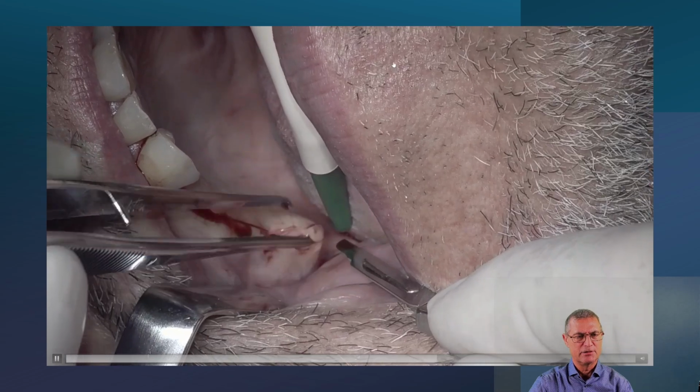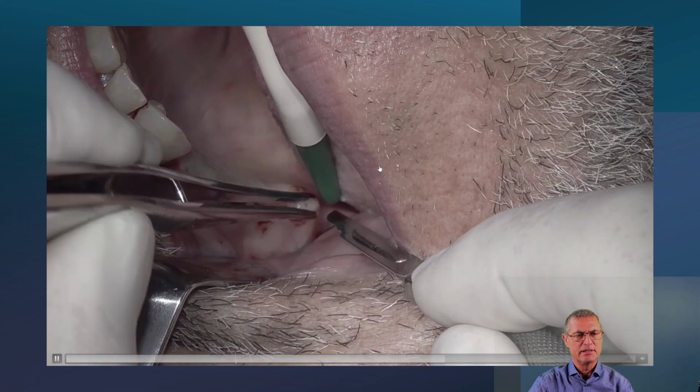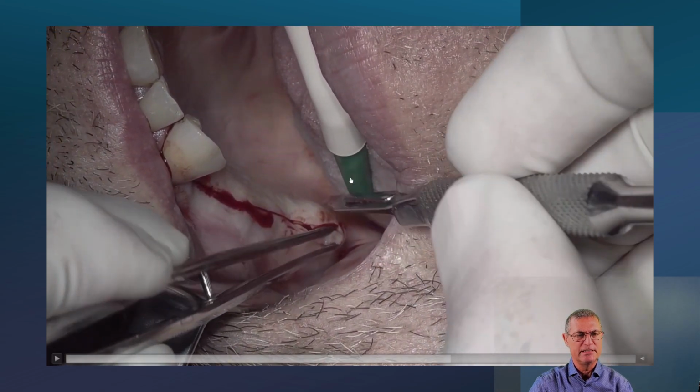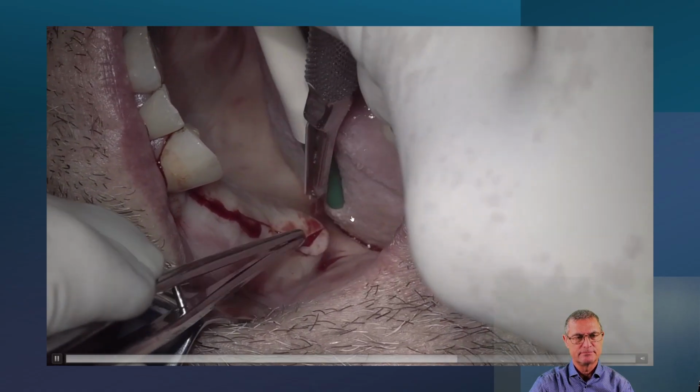So this cut goes there, and in the region of the tuber there's often really thick soft tissue. I like to cut it because if you do the open procedure later or you make crowns, there's no space for it, so you can reduce this soft tissue already while placing the implants.